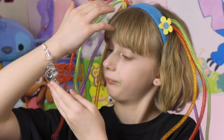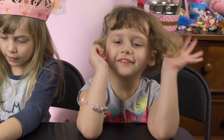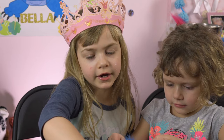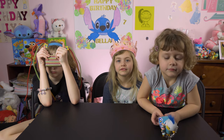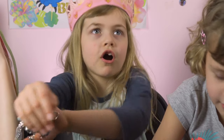Lily likes her little crown. I'm Charlotte. Are you a princess? Yeah, I'm a princess. You are a princess. Look, you can do mooning on their hands. Now this is my bracelet. Lily, you got a little bird there. He took your bracelet, huh? He put a bow and then he went under it and then took it off.